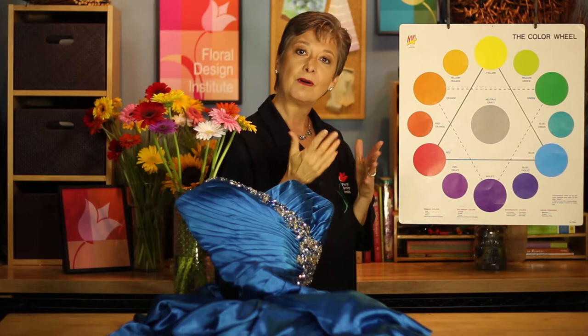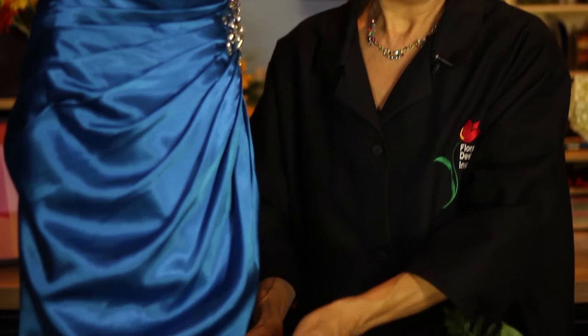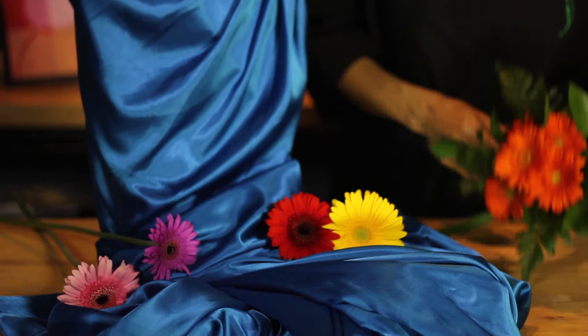You could even do a triad using yellow and red, making it really fabulous and bright and festive with a blue gown. Bright blue is such a wonderful color — it's so dramatic with yellow and red for the triadic color harmony, or softening it with the pinks and purples for an analogous color harmony, or adding a lot of drama with a fabulous direct complement.